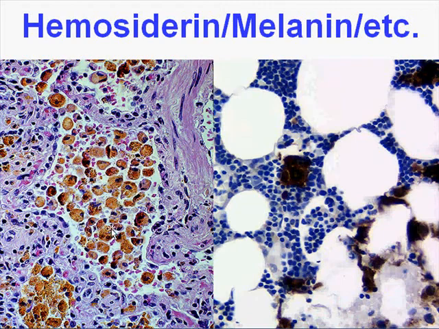It's very specific. Sometimes melanin or lipofuscin and bile can look this way as well, but they might normally be in places where you would see melanin or bile or lipofuscin. If you suspect this pigment is melanin, for example, you can do a melanin stain or an HMB45 stain or S100 stain.